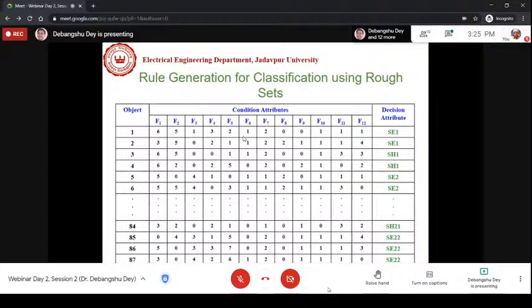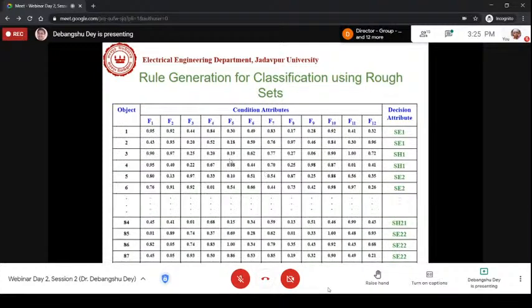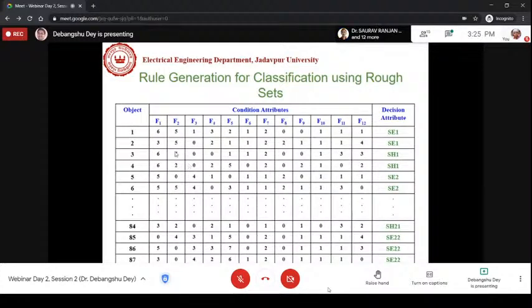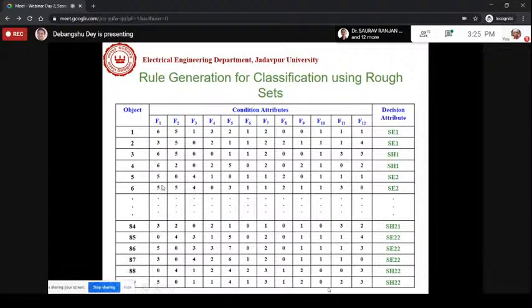So from the earlier table, we have to get this table. Now there is not much variation in the data values, because all of those different values are mapped to some discrete number of values. For example, from 0 to 6, only 7 values. All the values can be mapped within these 7 values, here for F2, for F3, and so on.